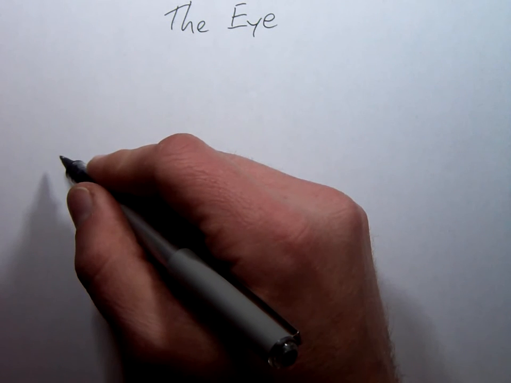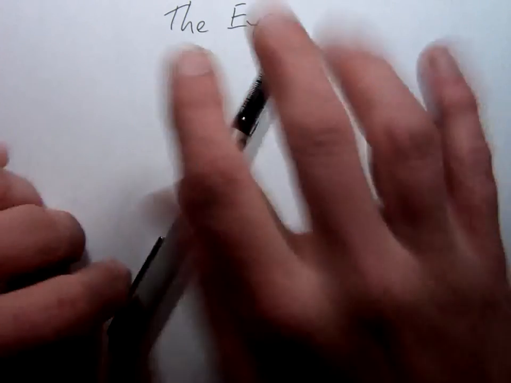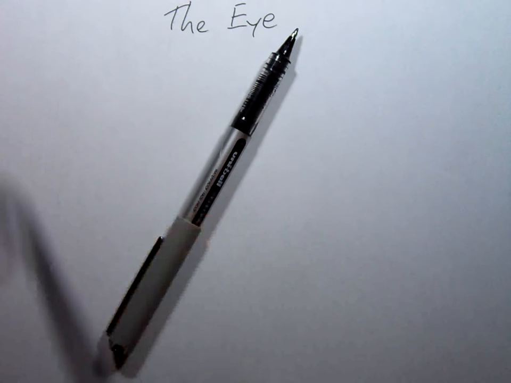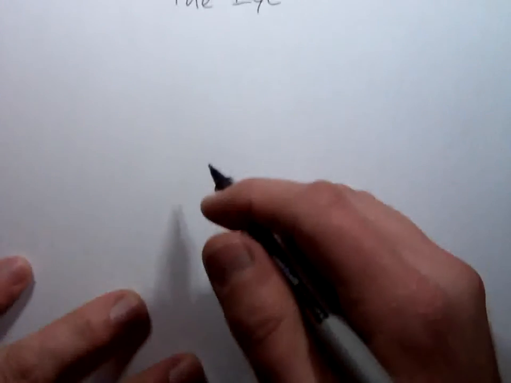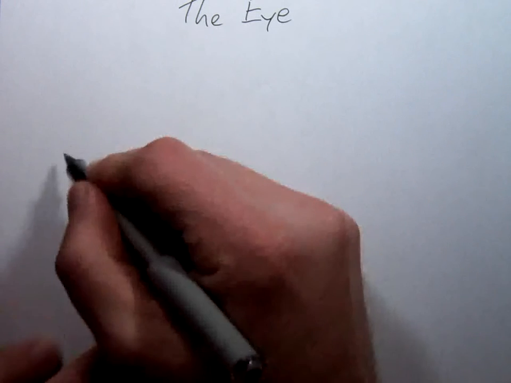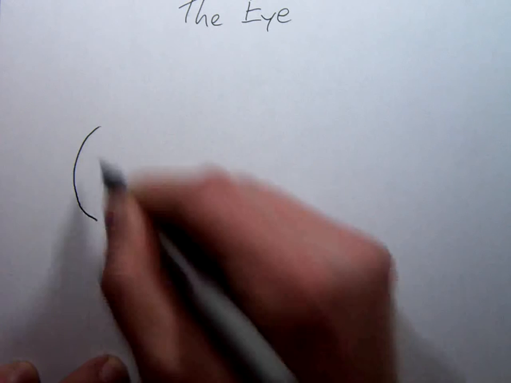True or false? Your eye is a perfect ball. False, because I use the word perfect. To try this out, I want you to close your eye for just a moment. Put your fingers on your eyelid. Now look from side to side. Yeah, it feels like a pea or a little ball or something sticking forward. That's the first part we're going to draw here today. And that sticks forward a little bit like this.